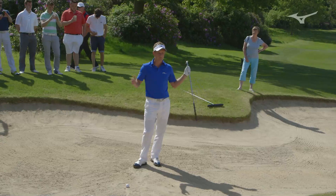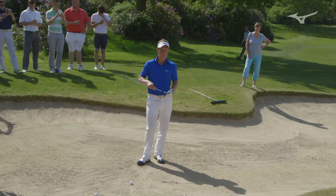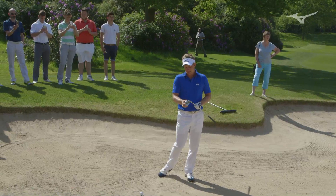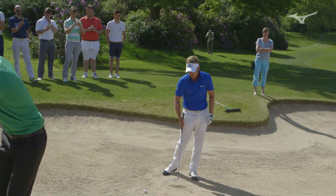This is very similar to that shot in terms of fundamentals. The biggest problem in bunker play that I see with amateurs is they put the ball way too far back in their stance and lean the shaft forward. All that does is expose the front edge, which is the digger edge that will dig into the sand, create a large thick divot — and that's not what you want in bunker play.